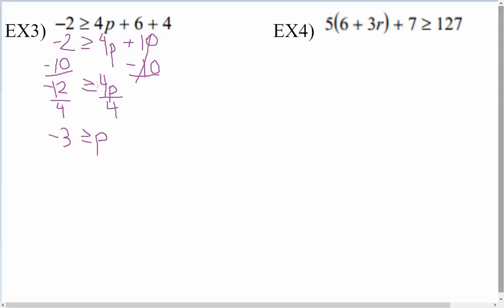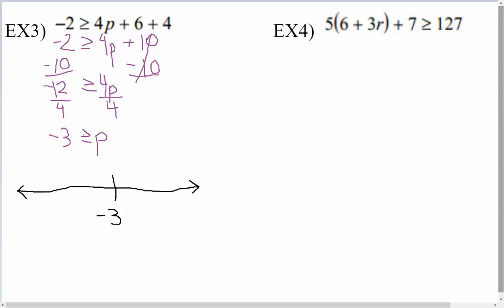And the reason it stayed greater than or equal to is because we divided by a +4. So we did not need to switch it. Now the final step for this is that we do need to graph the inequality. And again, using my mouse, I'm not the greatest at drawing lines. But the number we're fascinated with, the border point, is -3.